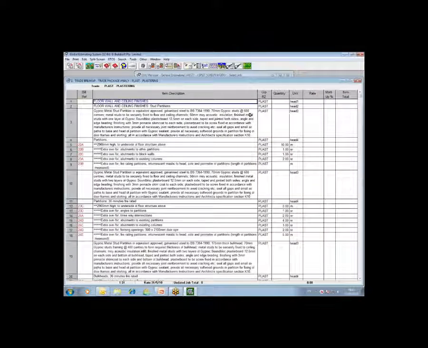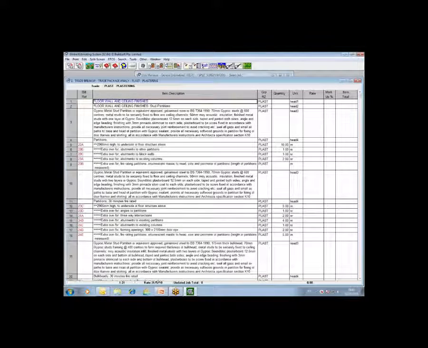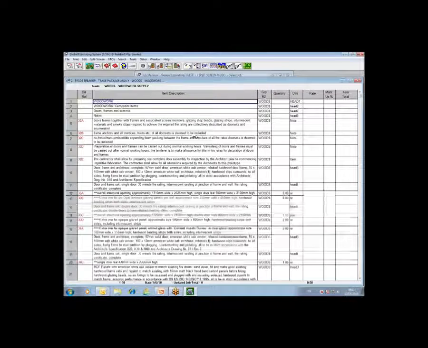So if I go into the plastering section, you can see it has grouped all those items that were given the code plast. And then we have two sections here, which will be duplicates of one another, the woodwork supply and the woodwork fixing. If we go into the woodwork supply, you can see those items were given a code in the rate build-up, both a wood S code and a wood F, which is woodwork supply and woodwork fixing. These have all been brought out into individual packages of their own.